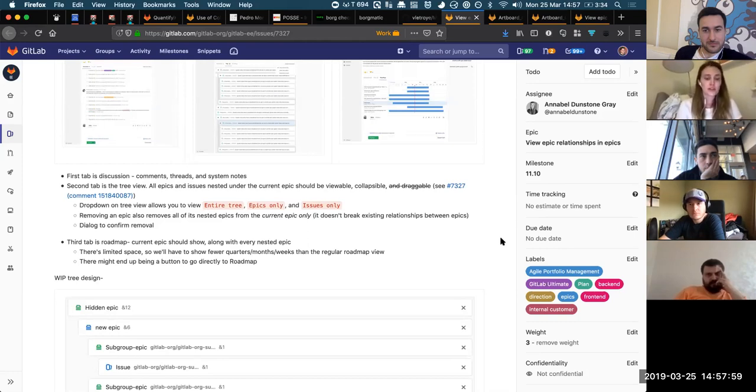But the tree in particular was what, like I said earlier, you can't see the ancestors, so you're sort of dragging and dropping things and doing potentially destructive actions, maybe by mistake. And if you dropped one in a random place, you wouldn't even know where you put it. You'd have to go and look at the system notes to find out. So I liked the idea of creating some kind of view where you see the entire top to bottom tree and only being able to drag and drop in that view, because our other places where we drag, like issue boards and the epic issues, aren't really destructive. You just drag it and drop it into a different spot and it's fine. But this is moving something possibly into an entirely different epic.